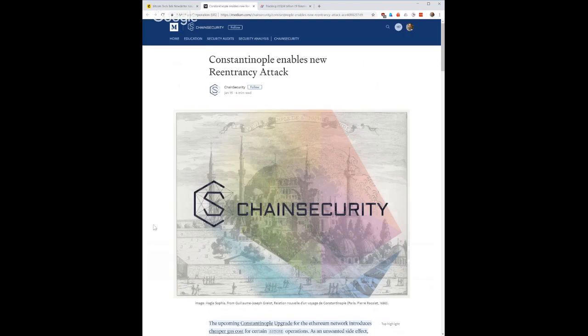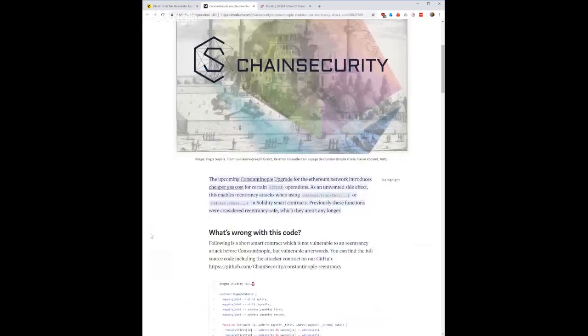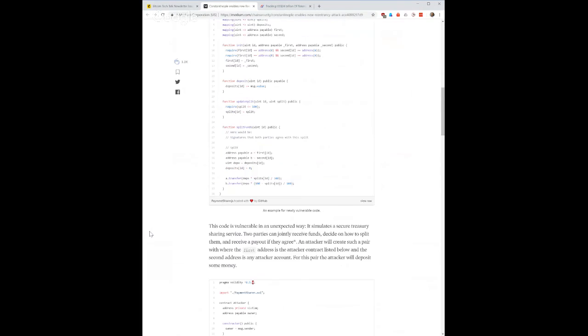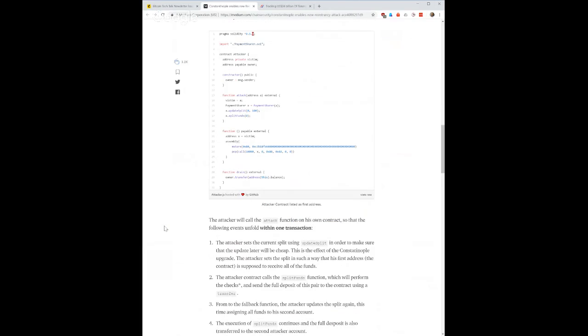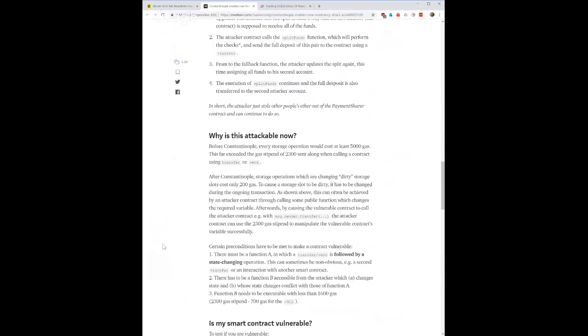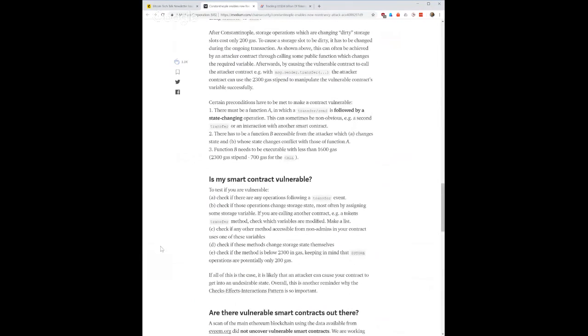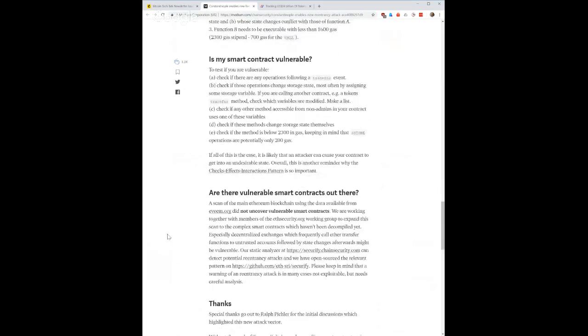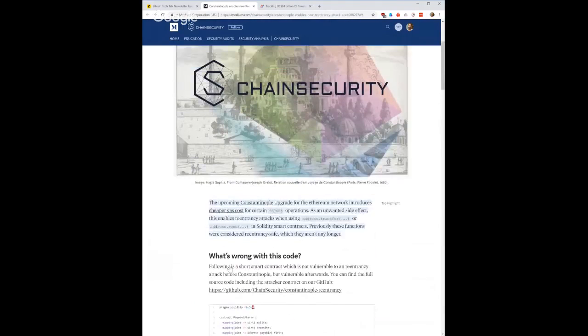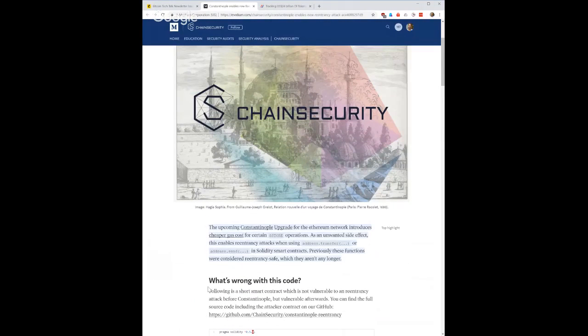Let's also talk about this reentrancy attack. This is what delayed the hard fork last week of Constantinople. This post goes into detail on what a reentrancy attack is and why it is really, really bad. Among other things, you're supposed to be able to enter a smart contract only once, but apparently there's a way to get into it again, given the Constantinople code. And that was scary enough that they delayed the hard fork for at least six weeks. Who knows how long that will be?